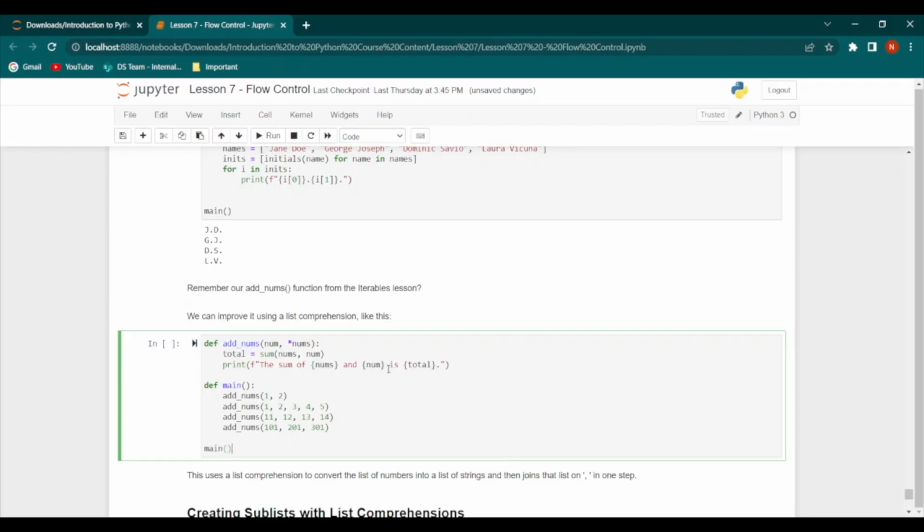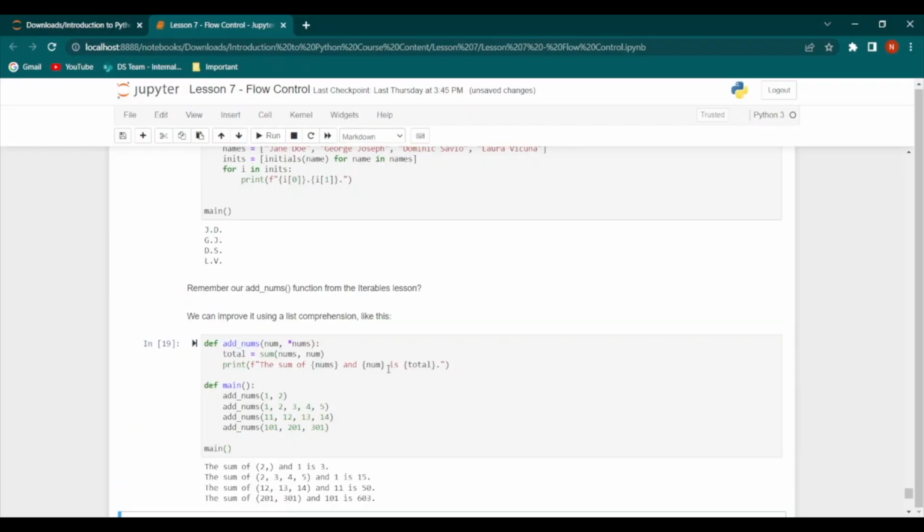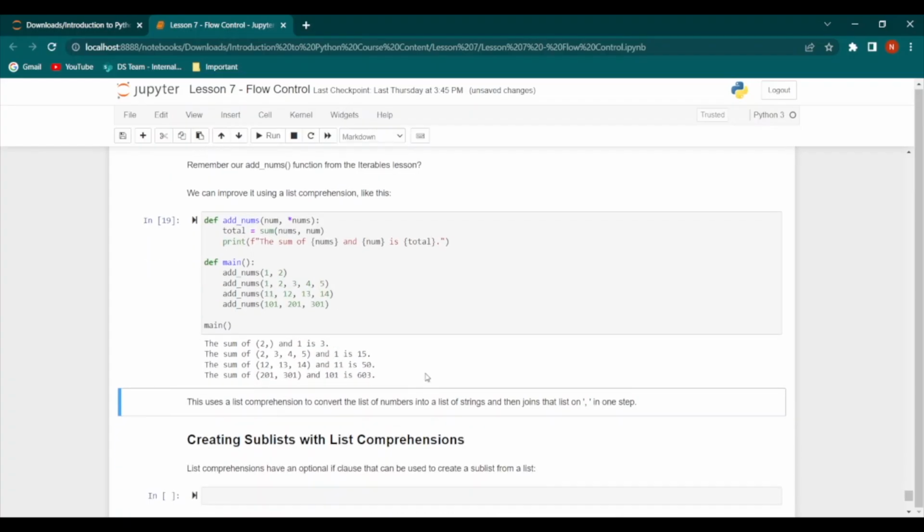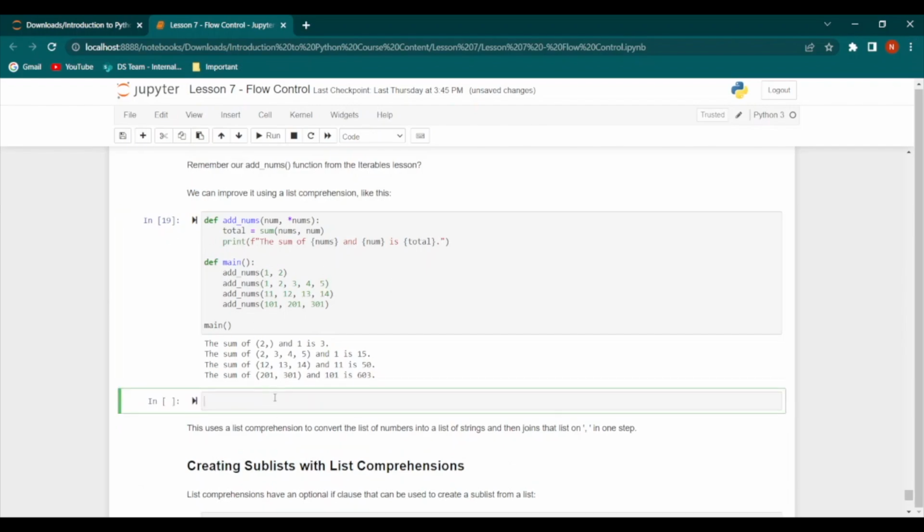Now we can call our main function. So we can see that we get the output that we want. So if you remember, this is the output that we got when we wrote this program. Now let's see how we can improve it using list comprehension.